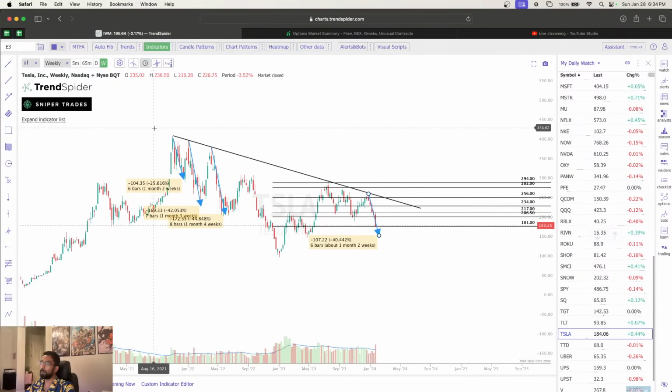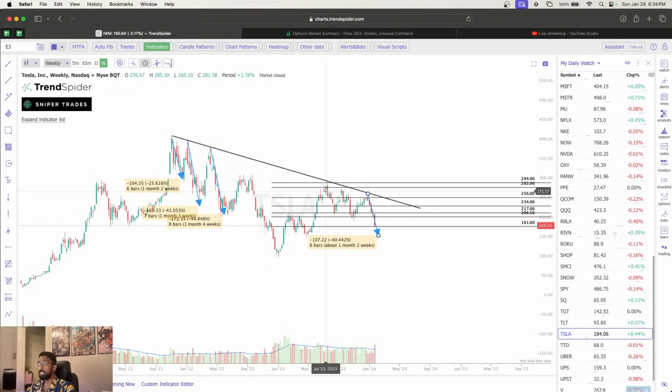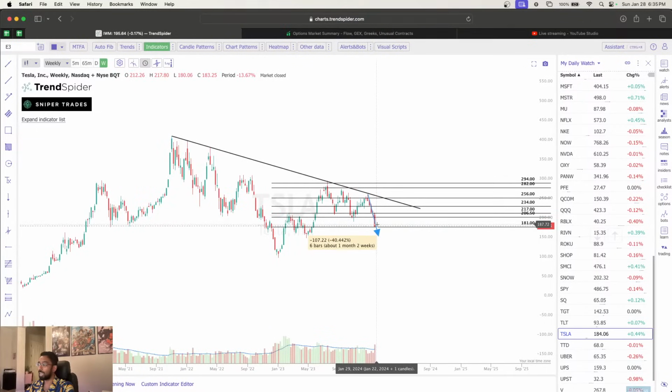And once we break this trend line, remember this trend line on weekly on Tesla, once we break it, just go long. I think there will be a move like AMD that you'll see on Tesla. And will it happen tomorrow? I don't know. Will it happen in the next 6 months? Absolutely not, maybe, because I'm looking at the weekly time frame. This is a longer time frame, right? So I really can't tell you when this will happen. But when it happens, stay long Tesla. That is all I can say.